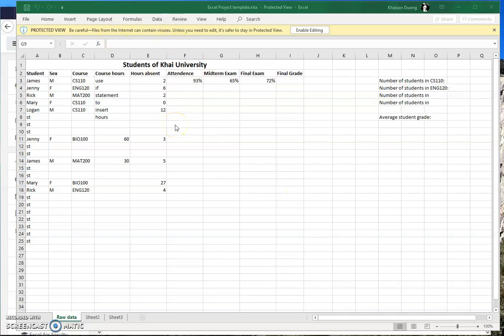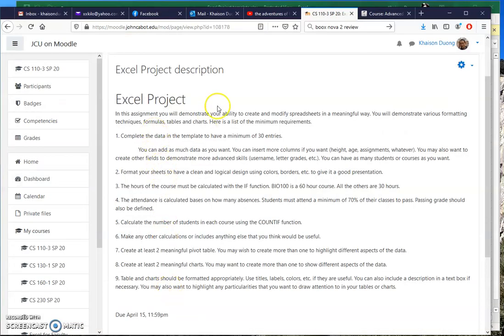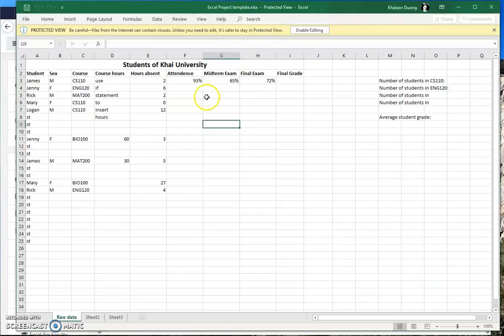Apart from impressing me, you do need to fulfill the minimum requirements. So do consider these as a minimum requirement, and after the minimum requirement, you can do extra things to beef it up and impress me. One thing that I should explain is the minimum attendance and grade. They need a minimum of 70% attendance to pass the course, so that's why I have you calculate that. If they haven't attended 70% of the course, you have to have some way to indicate to me that that person fails.